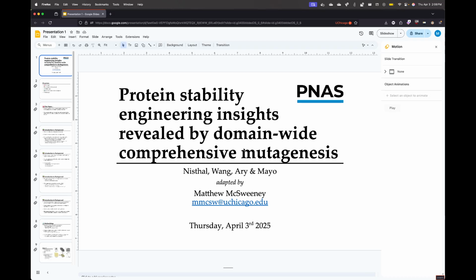So just a little bit of overview of what we're going to discuss in this presentation. First, we're going to talk about what exactly is the main takeaway from this paper up front. What are things to keep in mind as we go through all of the methodology and the figures of this paper. We'll talk a little bit about the relevance. We'll go through the methods that they developed. We'll look at the actual experiments they performed and the comparisons that they did to current methods that are out there for evaluating mutagenic effects on proteins. And then lastly, we'll talk about what are the main takeaways from this. What can we apply from this paper to our protein engineering practice?